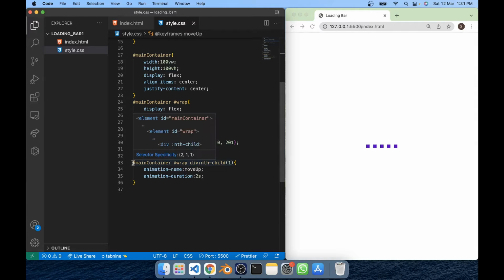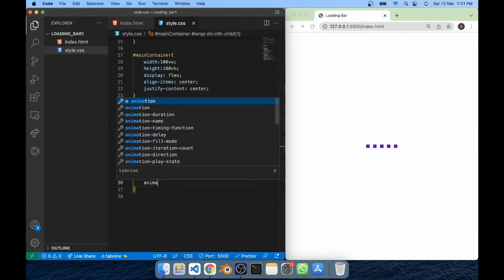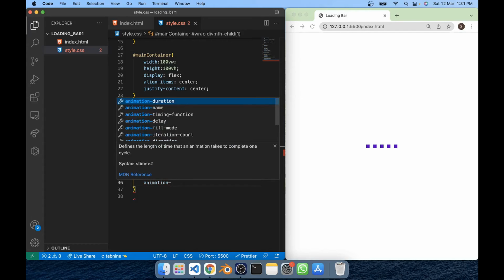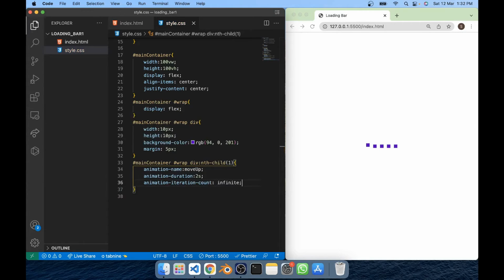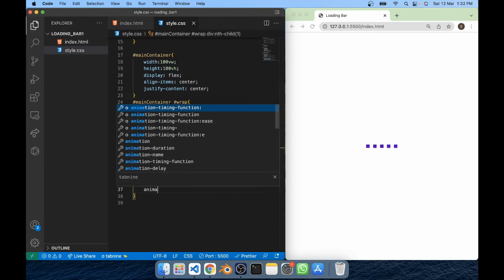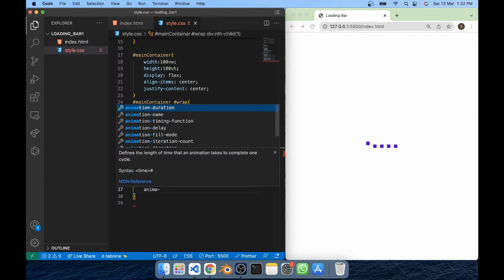So we can chain them, it is pretty good. If I want some cumulative effect, first of all we have to create some animation iteration count, and that will be infinite, and animation delay too.